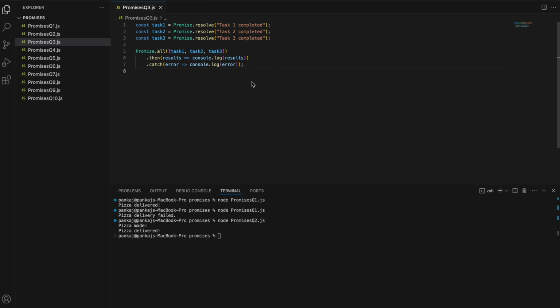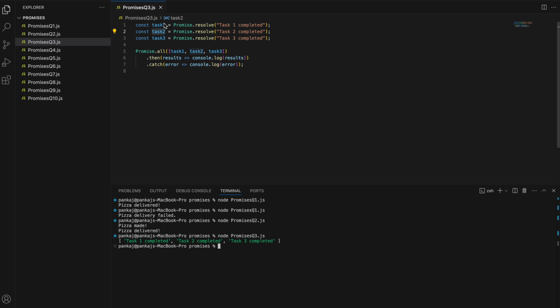So what will happen? Let me run this. This will return an array of results from every single promise that has been resolved. That is why we have results here, not result. This is a very good example when you want to execute something after all promises are resolved. But remember, with Promise.all you have to make sure that if any single promise fails, let's say task 2, because of some unforeseen reason, the entire chain will fail. Let me quickly run question number 3. Here we go. Task 1, task 2, task 3 completed. I think it's pretty easy to understand.